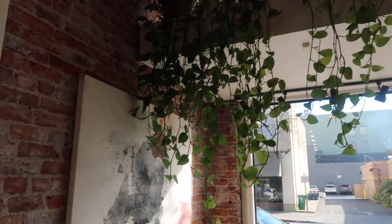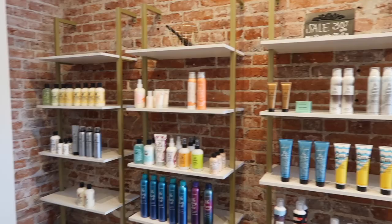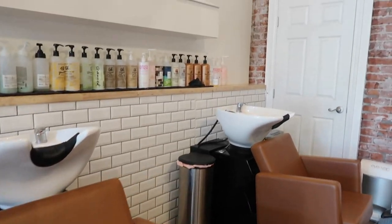Before we get started, I get so many questions on the storage. I want to say that this is not my salon — it is so beautiful and I wish I could say I created it, but I did not. I just rent a booth here. In my opinion it's the prettiest salon in the town I live in. Because I don't own it, I don't know where a lot of the furniture is from, but I do know a lot of it is from IKEA.